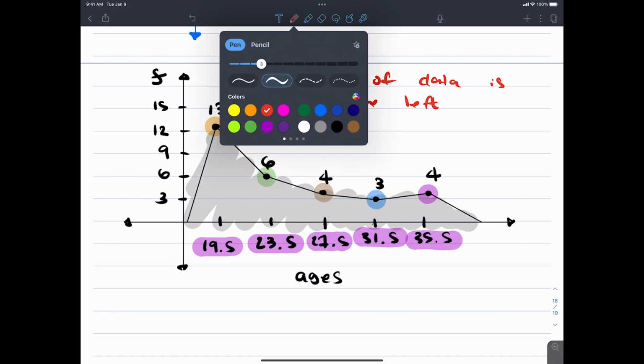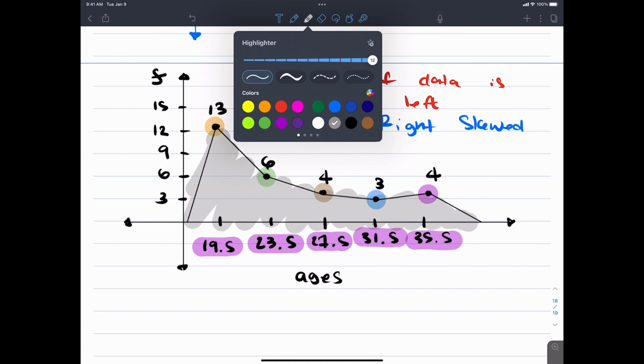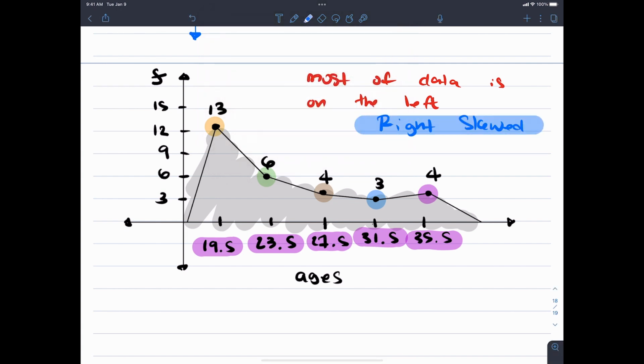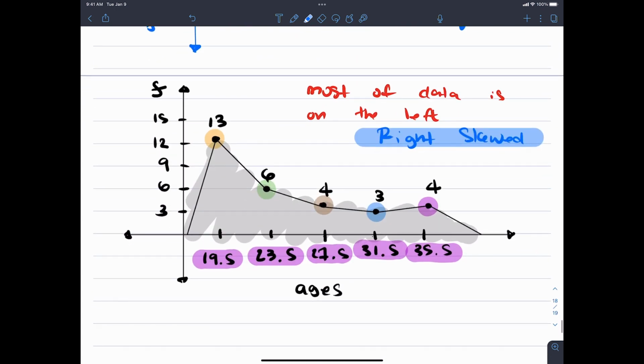What do we call that? That's known as what again? Right skewed. So your data is right skewed. All right, nice. And this is why you draw pictures of your what? Distribution, so you can kind of now talk to people about that. Oh, the data is kind of right skewed. They go, oh, most of it is on the left. And yes, you know what that kind of means in the context of ages? That means students are actually younger in this class. Most of the students are in the youngish kind of region, right? Because the data represents ages.